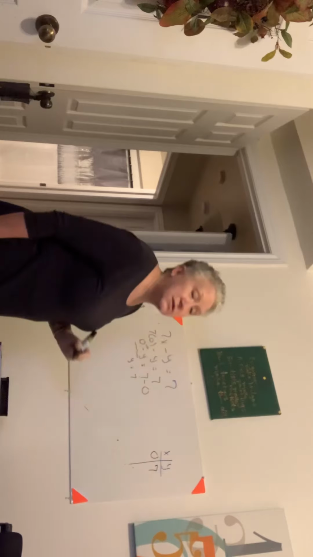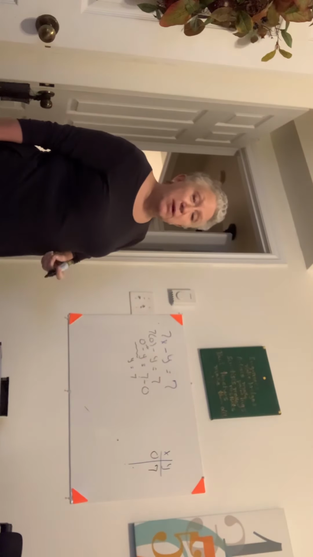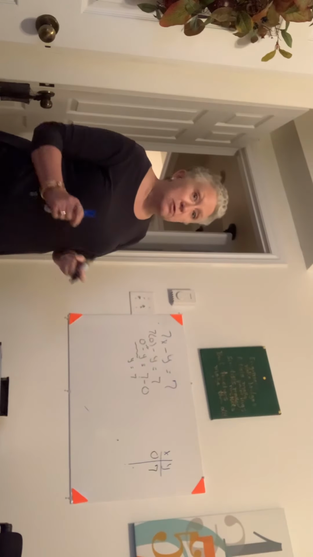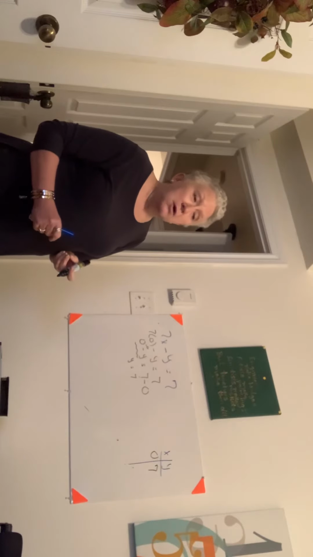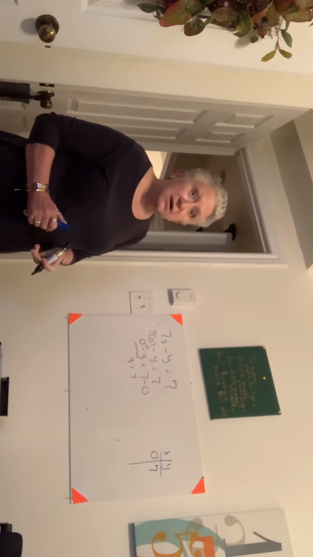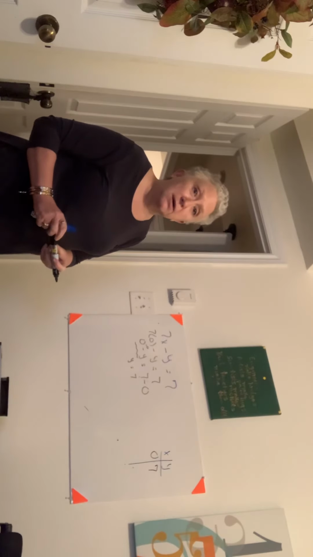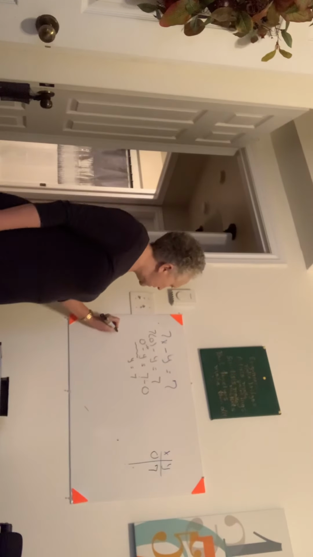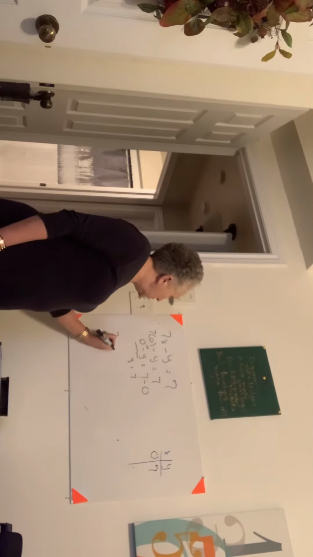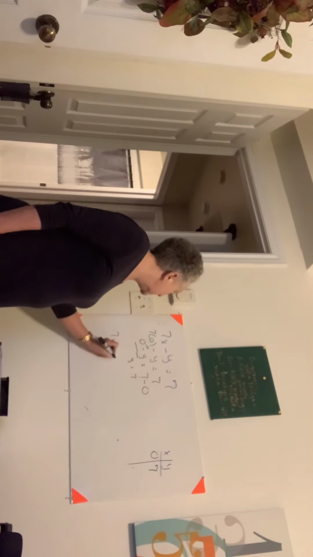So hopefully you've gotten yourself a piece of graph paper. If you've not, just Google numbered graph paper or graph paper worksheets online, and you'll come up with some numbered graph paper, which makes it all the easier. You're going to graph 0 and 7, then you're going to do the equation again, because when you're graphing linear equations, you need two sets of points.